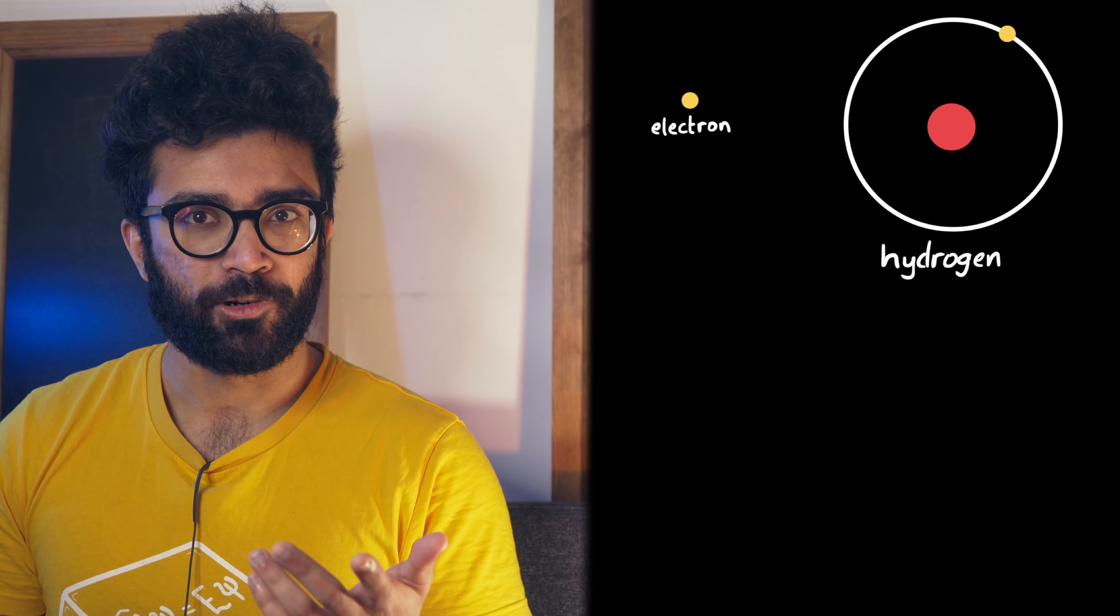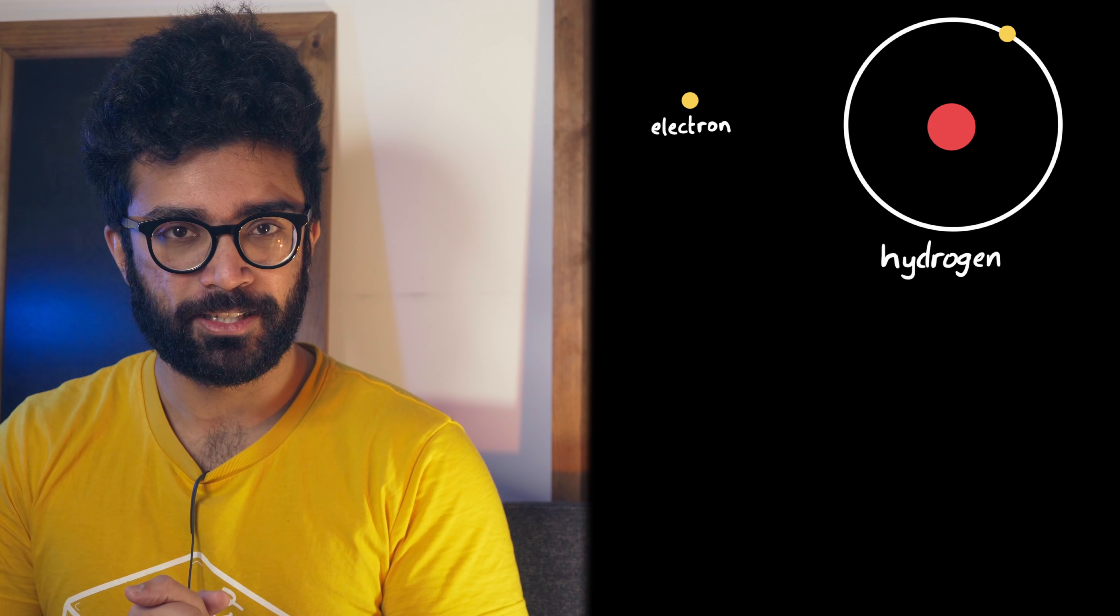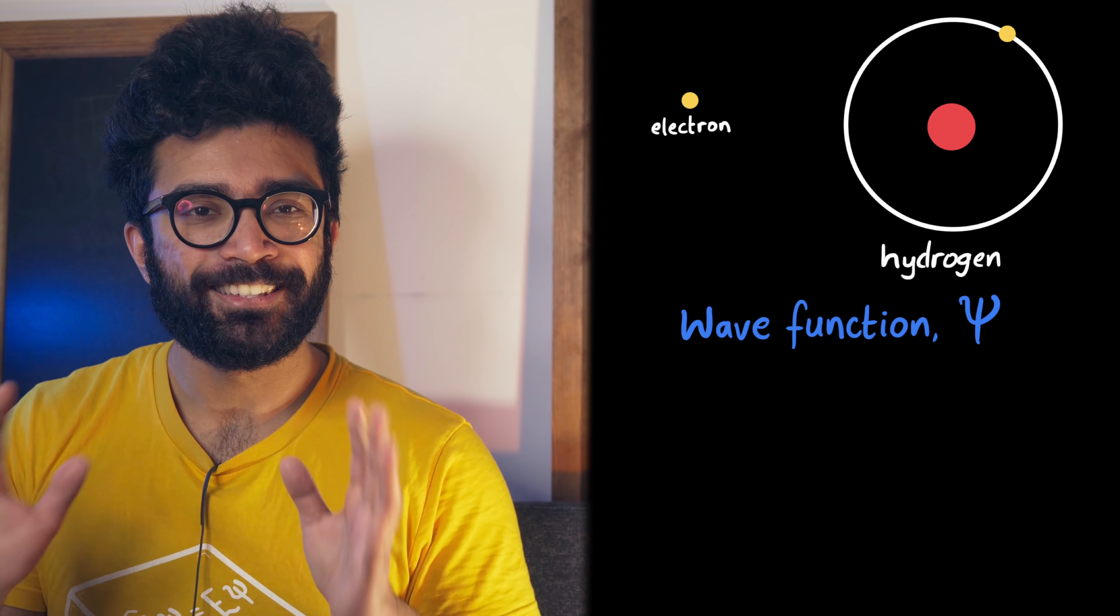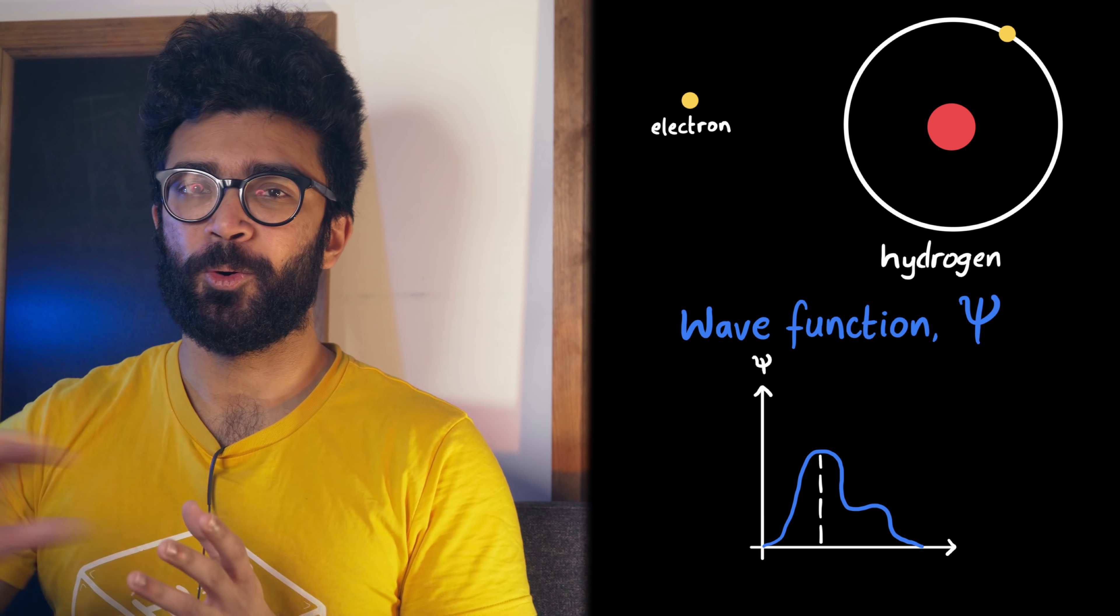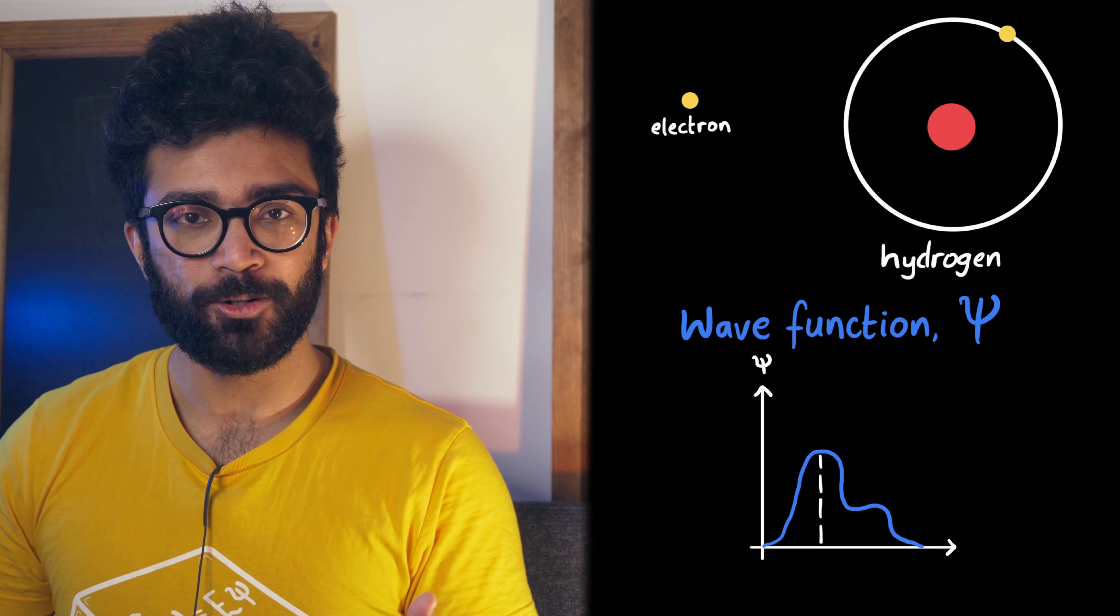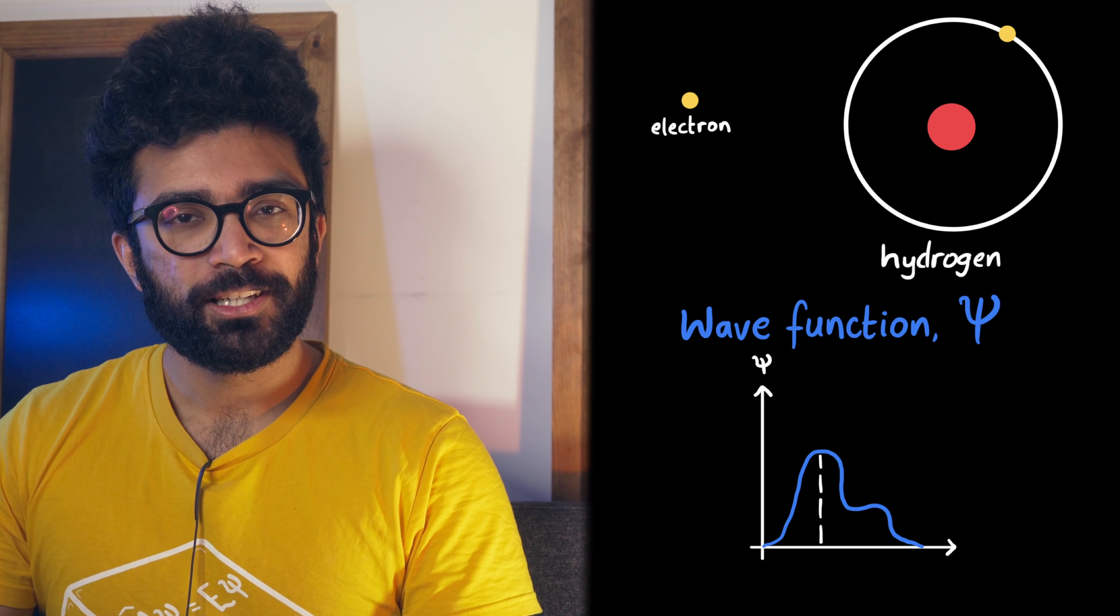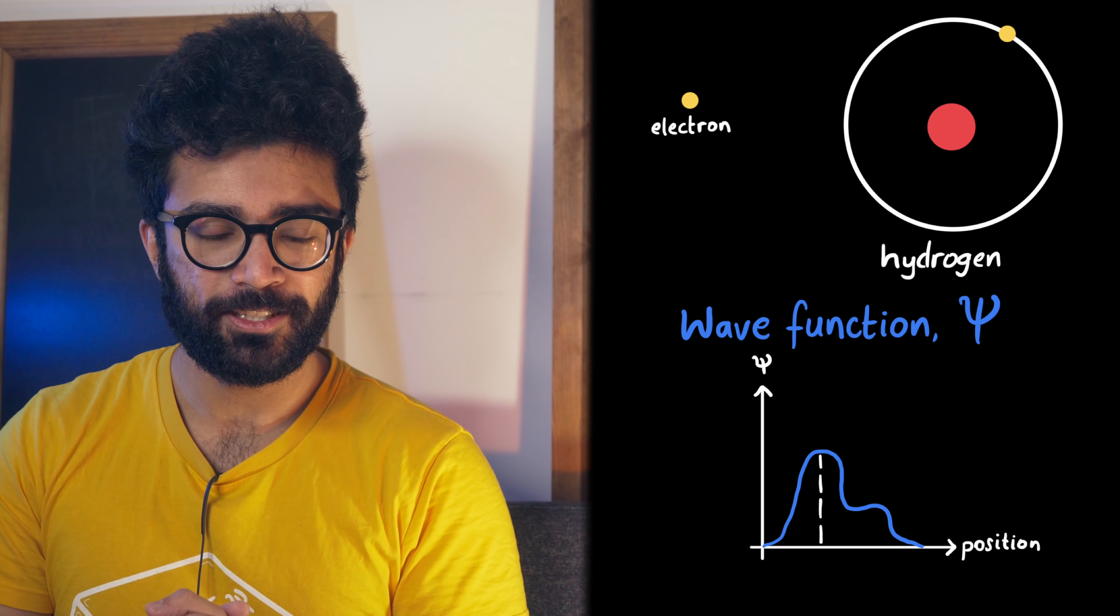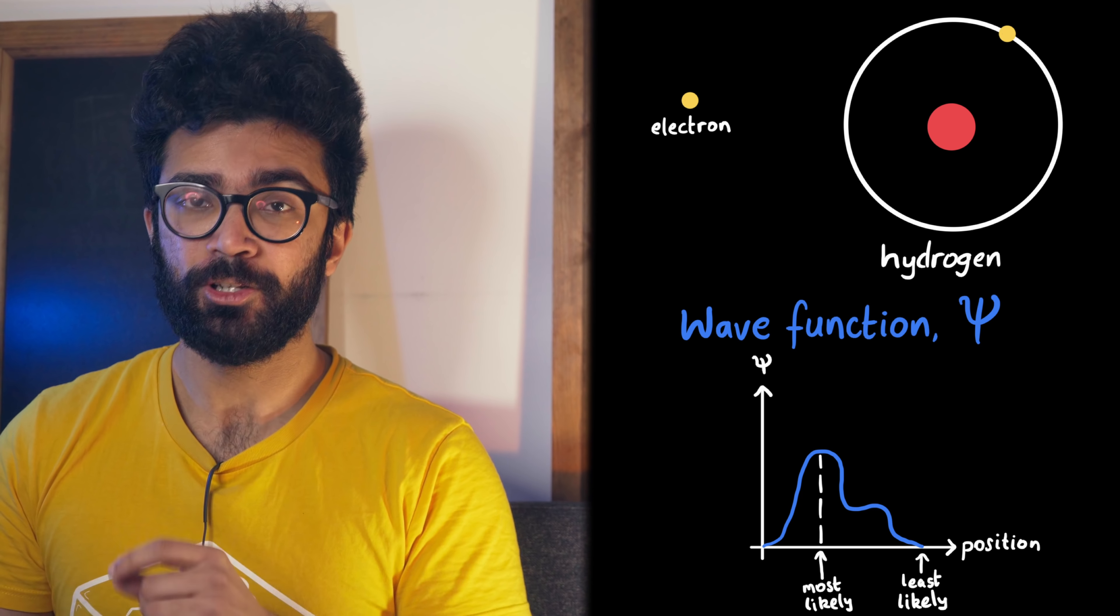To understand what Einstein was talking about, let's first remind ourselves of the basic principles in quantum mechanics. The theory suggests that any system that we are studying, whether that's a single electron in empty space, or an electron and proton forming a hydrogen atom, or anything else, can be described by a wave function. This is basically a mathematical function that contains all the information we can know about our system. Most commonly, we discuss this in terms of particle positions, where we are most likely to find our particle when we make a measurement to look for it.